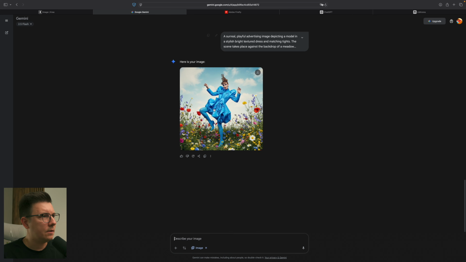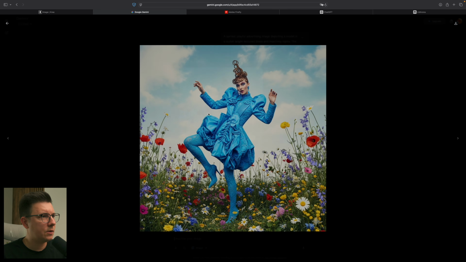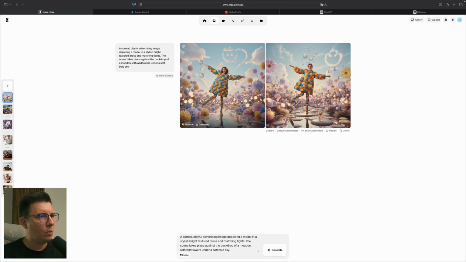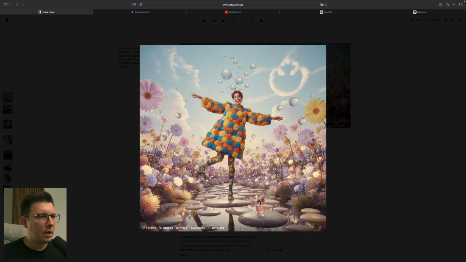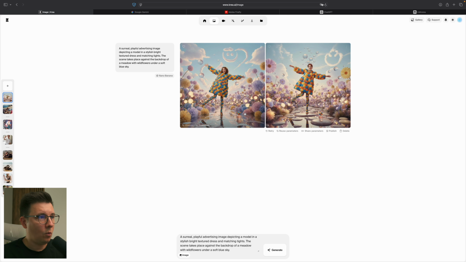Let's see the results of Gemini. Well, this one is pretty interesting. Oh, very Vogue style. And I kind of like the flowers around. And for the Krea, wow, look at this. It has a smiling face, has some bubbles here. And this one is pretty good as well. And also it put the fragrance. I don't know why. Oh, I didn't have any fragrance inside.